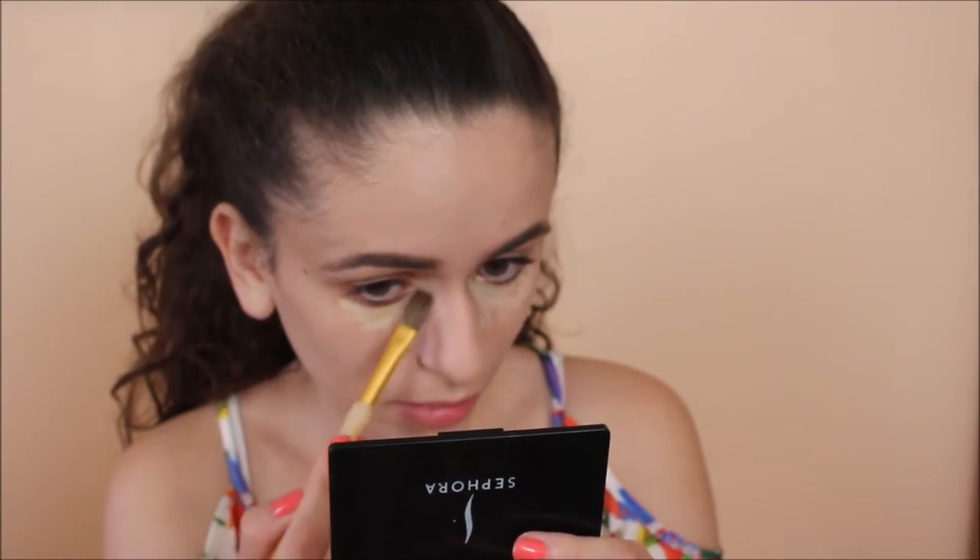I guess I could use this for concealer. I'm going to try and use this for concealer — going in with my Maybelline Better Skin Super Stay Concealer and applying it under the eye. I'm going to try to blend it out with a similar flat brush that we used for foundation but a smaller version. Oh my god. Brush strokes times 100. It's not working out that great, not going to lie. Going to try and blend it out with this one.